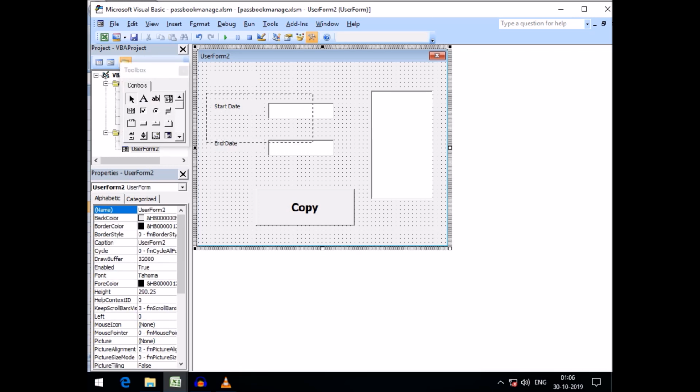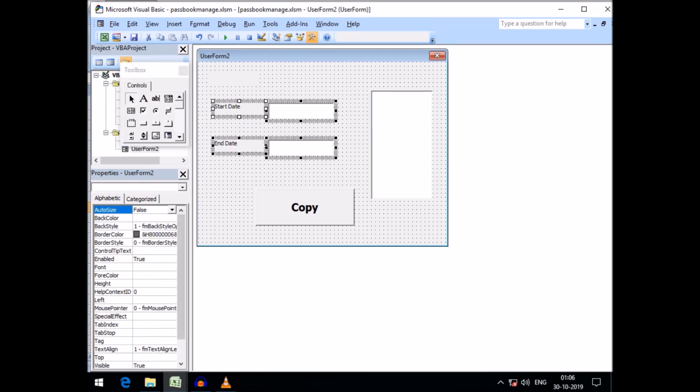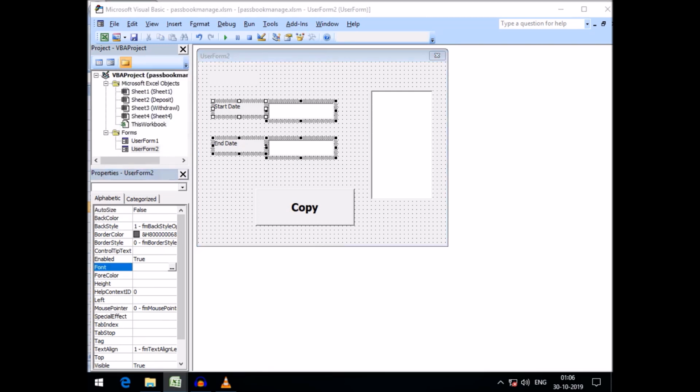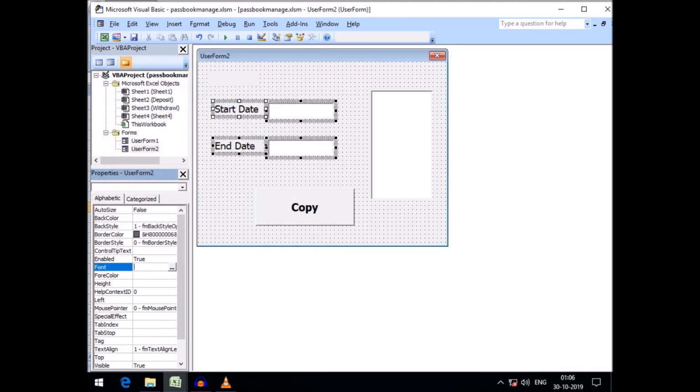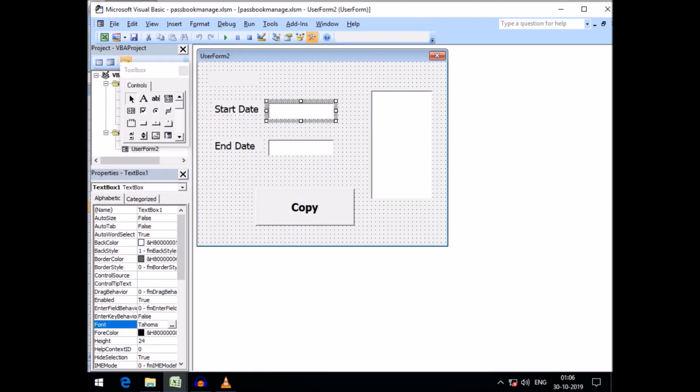We can change its font a little bigger so that it can be looked at clearly. Just going here and taking it from 14 to 40. So start date and end date are clearly seen.